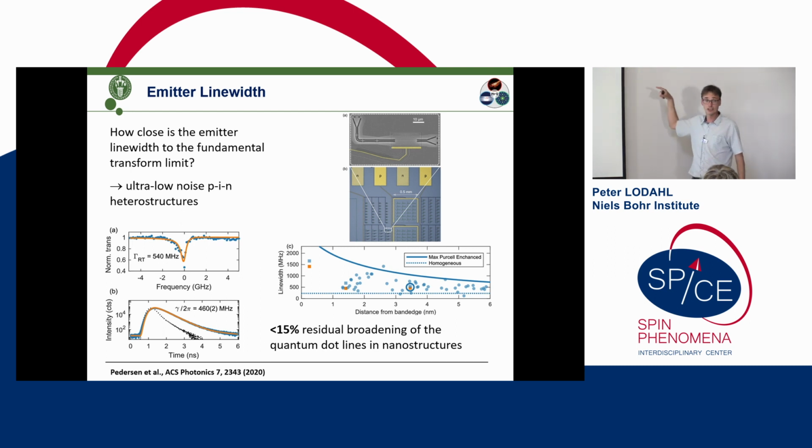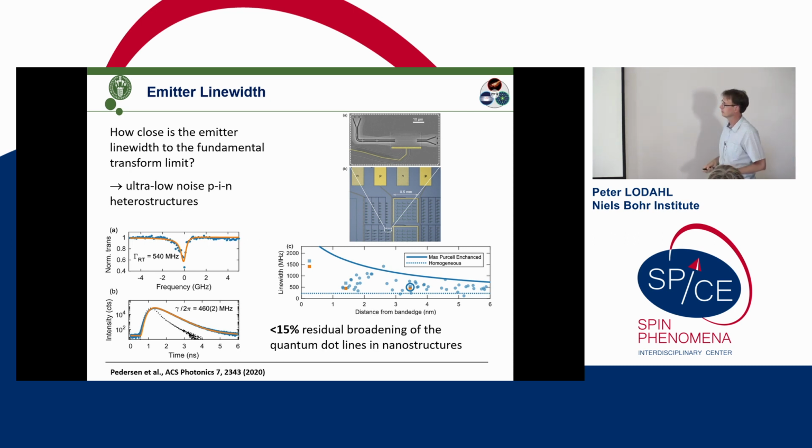And this is a continuous wave measurement. So this is really taking a narrow band laser and shining it through the waveguide, looking at the transmission through the waveguide, seeing this extinction dip. You are sensitive to any noise processes on any time scales, both the slow spectral diffusion drift, the faster phonon decoherence processes, and so on. So it's really a very, very sensitive test of the line width of the system.